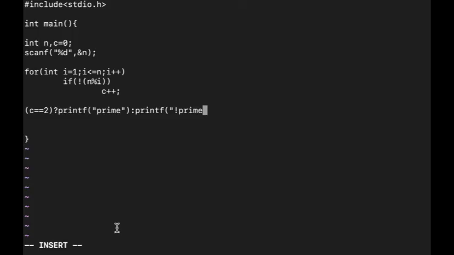So I'll just give a number, percentage d here, so that it will be good to look at, right? So I'll come here, same thing I'll do here also. Prime equals to percentage d, right? So I'll just set it as n here.